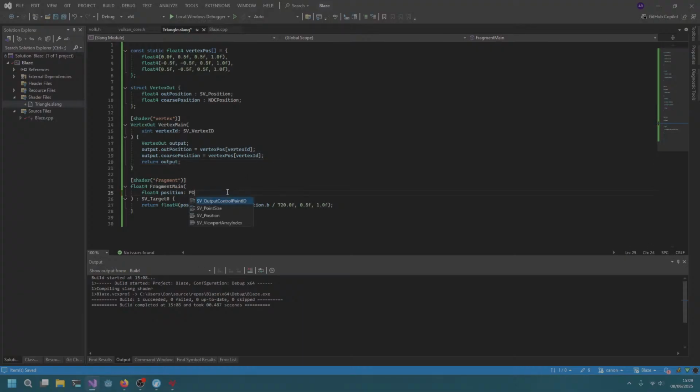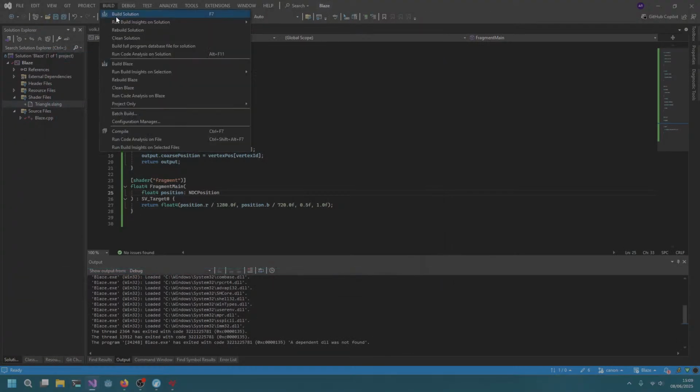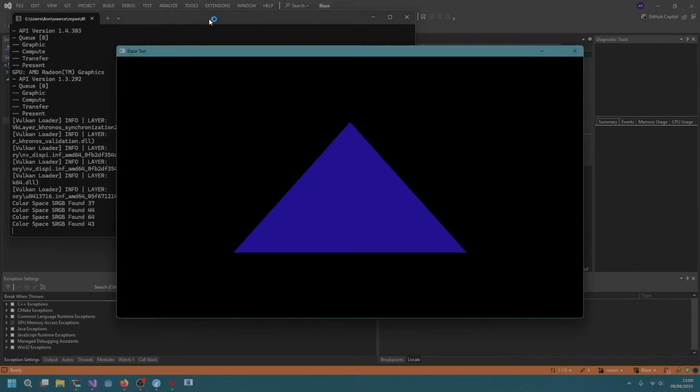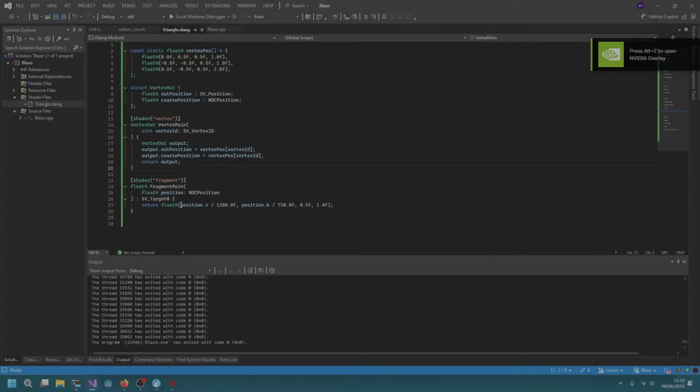Now when you go here, we can actually just ask for the exact NDC position that we're using, and you build it. It will automatically use those positions. Right, this SDF thing is bugging. I need to fix it, but I'll do it off screen. But yeah, that is just blue. It's purely blue. And the reason is simply because we divided here.